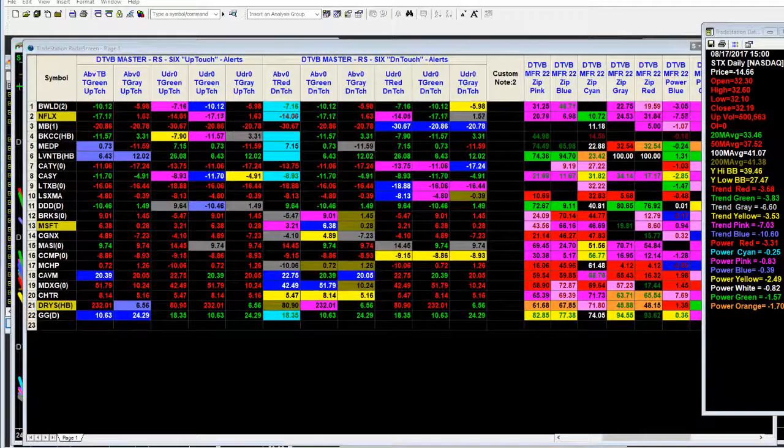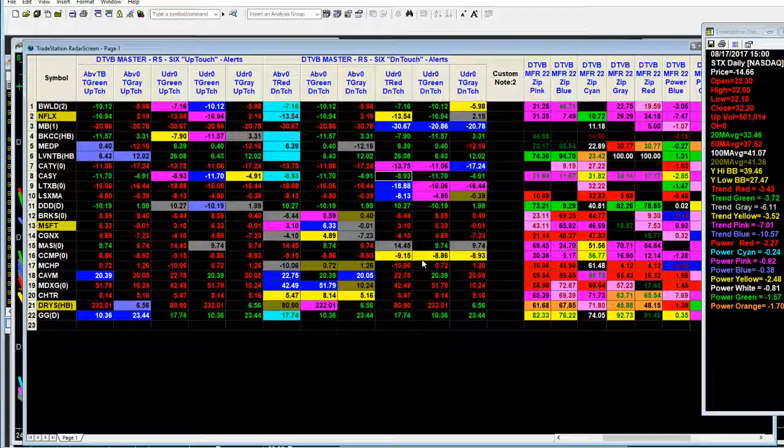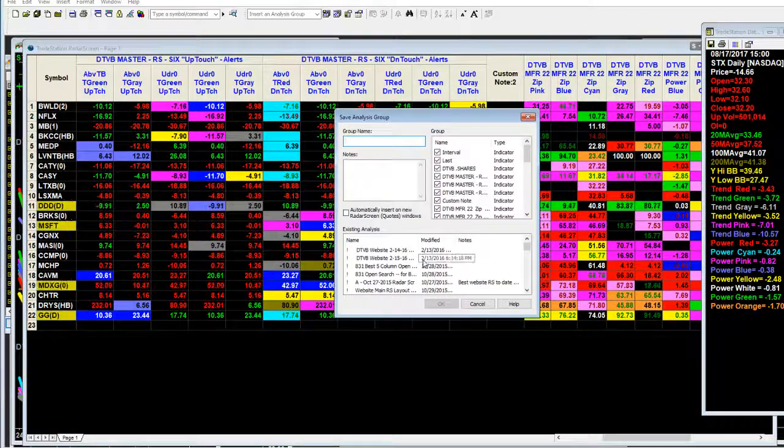If you right click here and you go down here to Save Analysis Group, whatever you've got in your radar screen, you can click that Save Analysis Group. It'll take you over to this column here. You save the group. You might name it the Power 6 radar screen, and then give it a date and add any notes that you want.